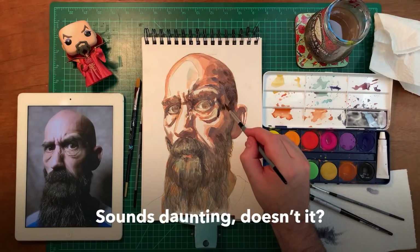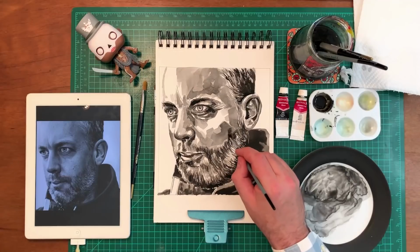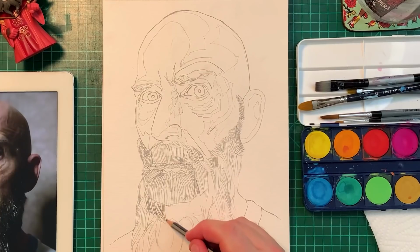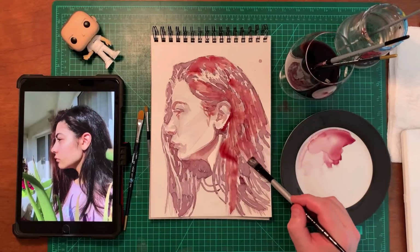Painting a portrait sounds daunting, doesn't it? Well, as someone who creates large-scale paintings, I know it can be daunting. But in this class, I'm going to show you how you can make portrait painting part of your everyday life and enjoy the experience along the way. I'm Karl Staub, a painter from Cape Town, South Africa. I've got 2 kids, I've got a full-time job, so I know how crazy it can be trying to find time in the day to get a little bit of painting done. In this class, we're going to overcome that challenge by painting 8 portraits together. Using just an A4 sketchbook, we'll spend about 60 to 90 minutes on each portrait, enjoying the experience and embracing the results. We're going to use all kinds of fun paints: watercolor, gouache, acrylic. We're even going to use coffee and red wine. Along the way, I'll share tips and techniques gathered from my more than 20 years experience as a painter. So let's paint portraits together in the Sktchy Art School.